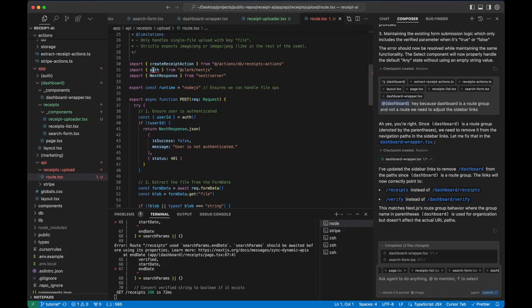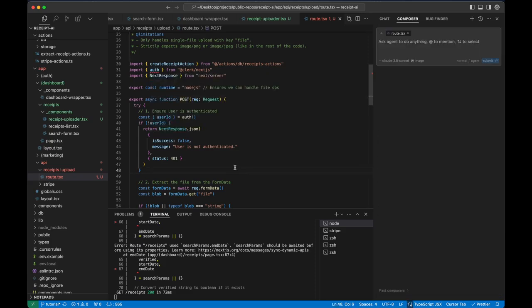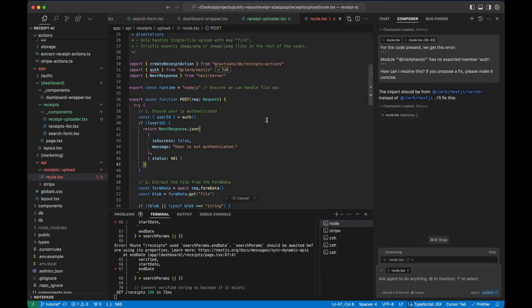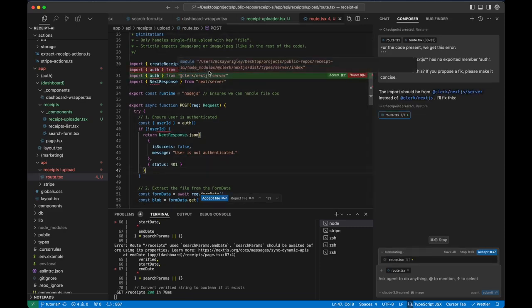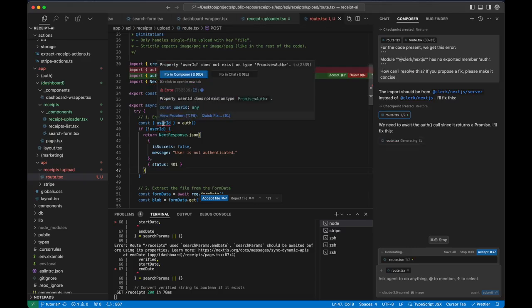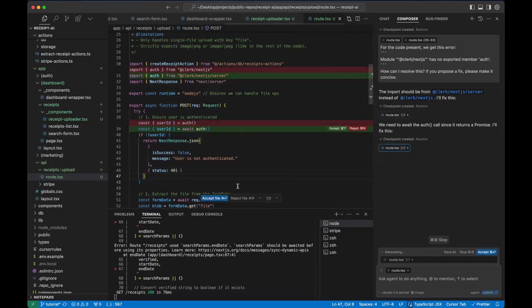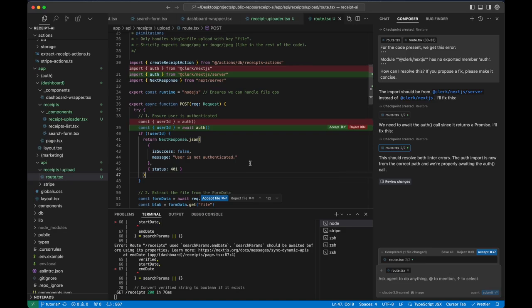Looks like we're getting one issue here. So let's go ahead and create a new composer instance, and we will let composer do its thing here and fix this one. Looks like it's an import issue. Okay, you can see this is now popping up as a secondary error, and that's probably because it needs to add in an await here. Sure enough, that was the issue. You'll notice you can kind of predict what it's going to do when you know what the errors are.